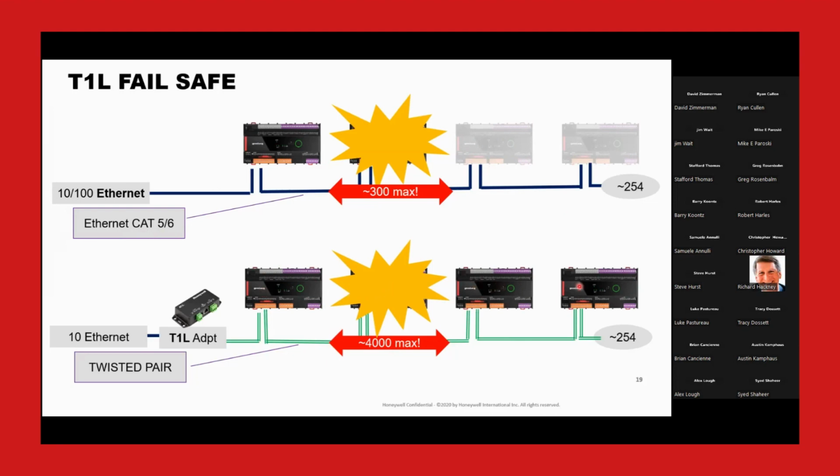Even if I have 1 or 2 or 3 failures, chances are I'm less than 1,000 feet between 2 working nodes. So T1L in a low-cost daisy chain is inherently very good about mitigating the risk of multiple controller loss and still maintaining communication. So it has a lot of advantages here compared to running Cat5 home runs, compared to running Cat1 daisy chain, or even running a RSTP loop. If you don't have an RSTP router, that's not an option either.